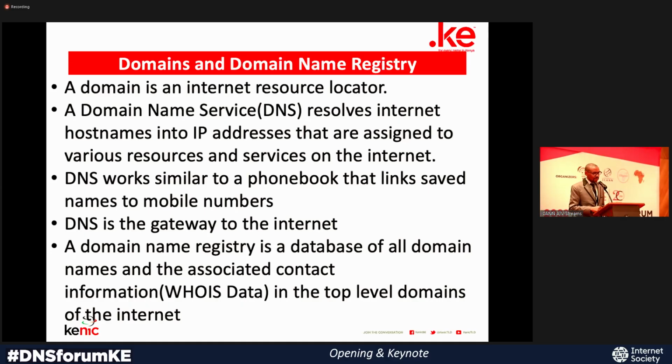So every time you're on your mobile phone or on your computer, when you type in, let's say, www.icann.org, what your computer browser does is connect to the underlying DNS infrastructure that resolves to an IP address, and then that IP address is able to locate the resource or the service that you're trying to look for. Yes. So at the same time, we say that the DNS is a gateway to the internet, and DNS is so important because a crash in the DNS infrastructure implies that internet will be restricted.